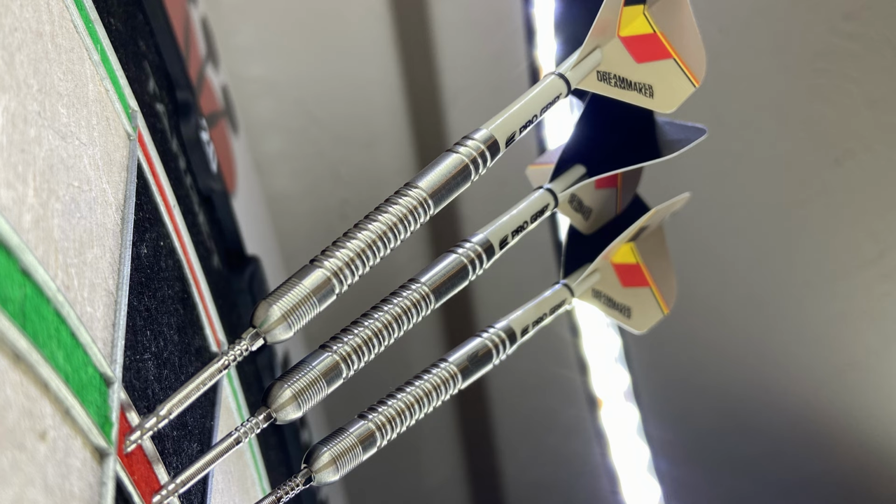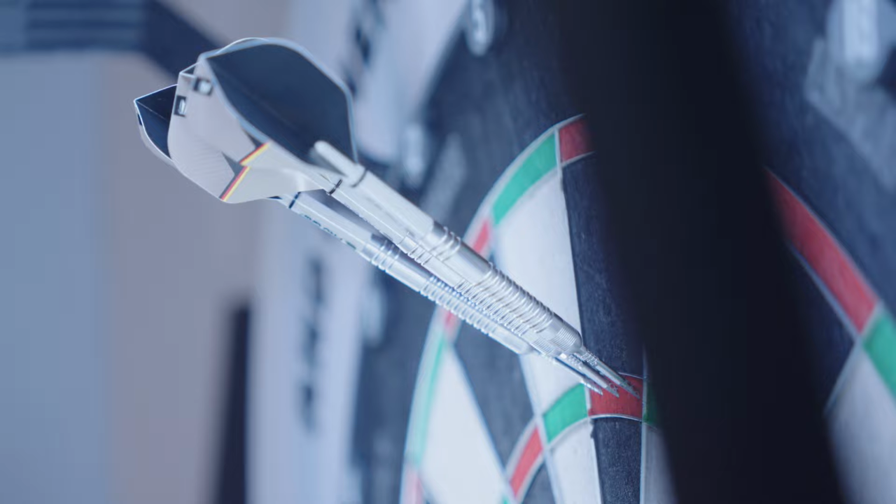So guys, Dimitri Vandenberg, Generation 2, what do we think? Now, personally, I think that these are going to sell really, really well. Dimitri's a very popular player, and for good reasons. He's great fun for the sport, very, very good fun. I really would love to interview him, so Target, if you're watching, make it happen. A natural tungsten dart, Swiss point, not to everyone's taste, but personally I love the Swiss point system. Being able to change in and out of points, both long, short, grippy, etc.